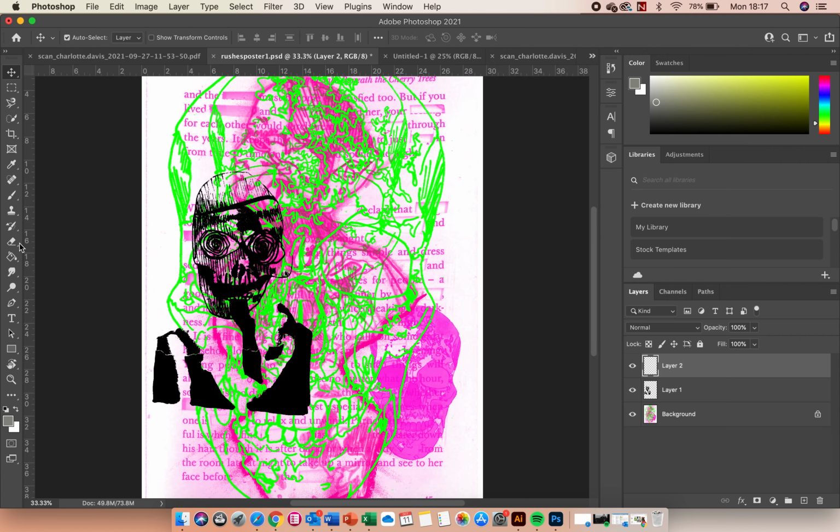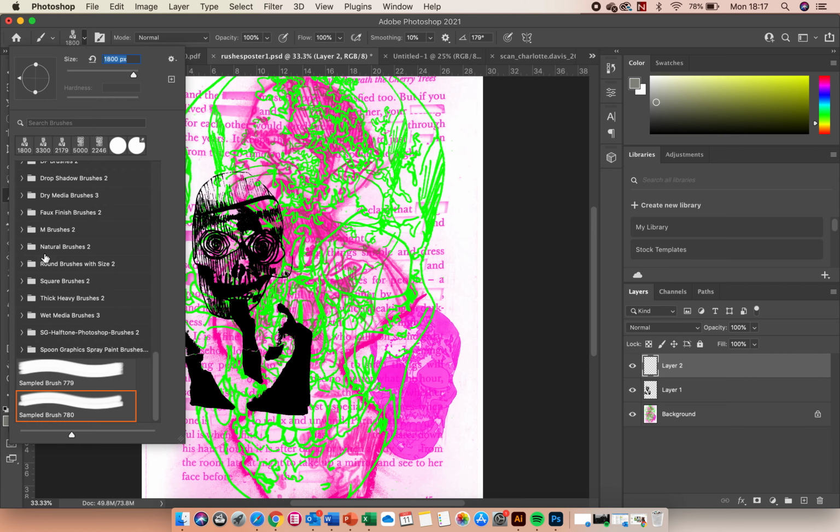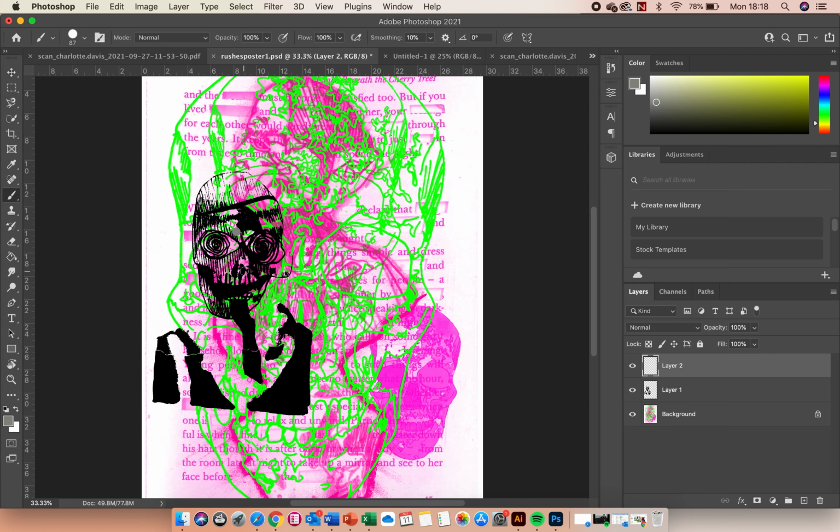And then what I'm going to do is go back into my brush panel. Now what that will do is it will preset as the brush that you used before, which we don't want to do. If I go into my brushes panel again and it kind of expands that out, you should have your general brushes here, and you just want to go into your hard round brush. That's like your standard brush. Okay, put the sides down a little bit. So you can see here, if I then use my brackets again to make my brush a bit bigger, okay, then what I'm going to do is just colour out.